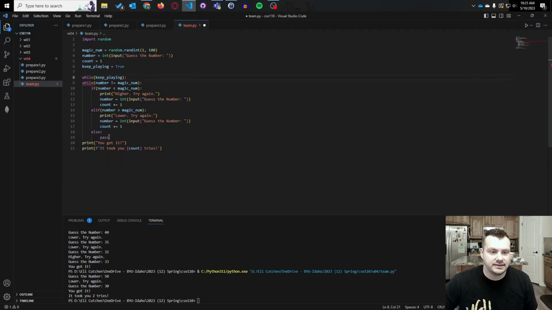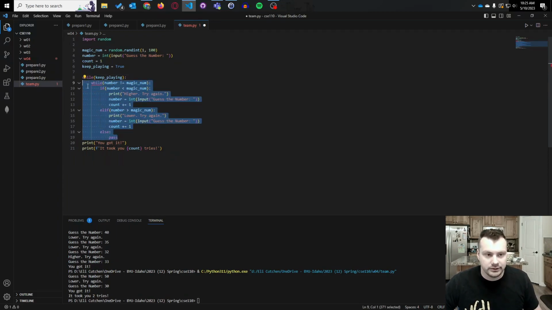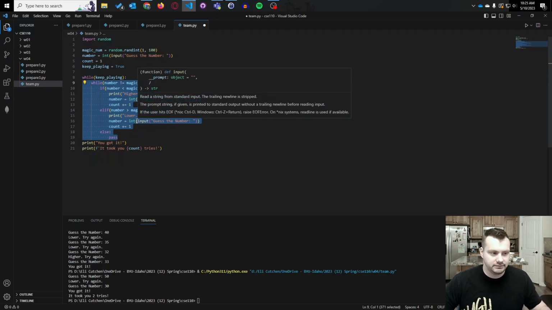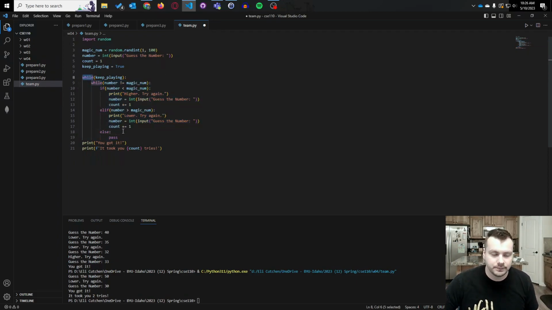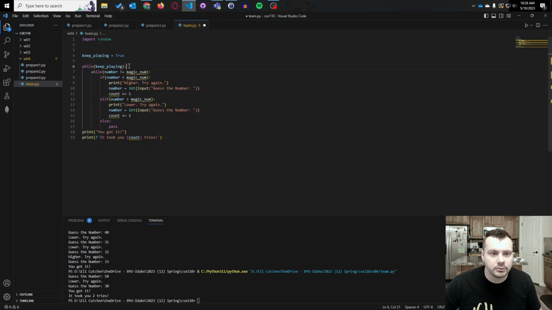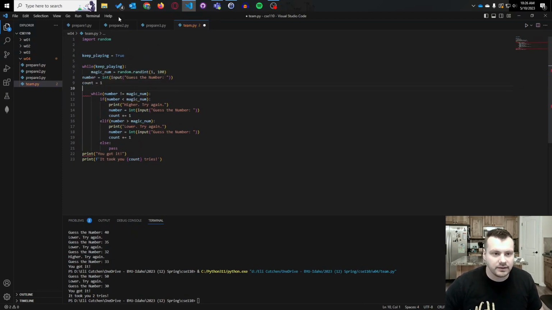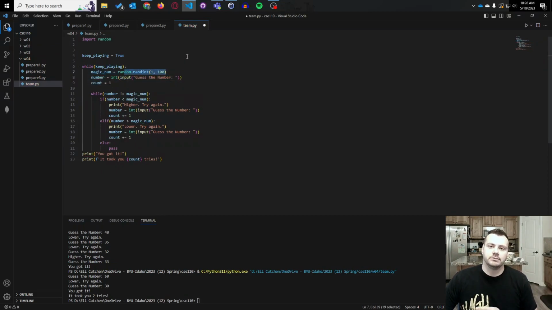Now, remember that I said that indentation and tab really matters. So once you do that, you highlight the whole thing, you hit tab, and that'll put it inside this while loop. So you'll keep playing this game, although there is a small note here. We do want to put these things in here. I'm going to have to fix that spacing too. Okay, perfect. Because we want it to create a new random number every single time the user starts the game, we got to put it inside the keep playing area.